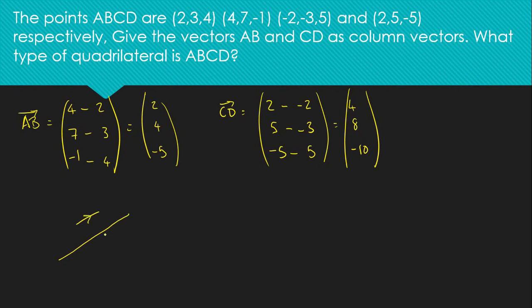They're going to be parallel to each other. You can see that they're parallel because you've got 2, 4 and -5, and if you double each of those numbers you get 4, 8 and -10. You could, if you wanted to, factor it out, and so you could write this as 2 lots of 2, 4 and -5, and you could even go so far as to say that 2 of the vector AB is equal to the vector CD. Okay, they are parallel to each other.